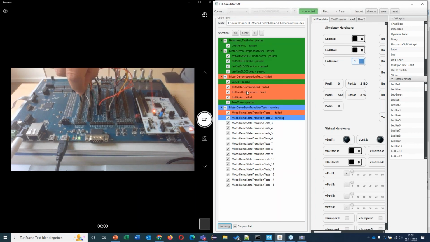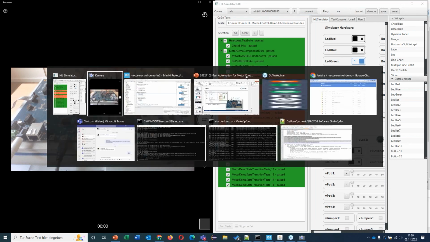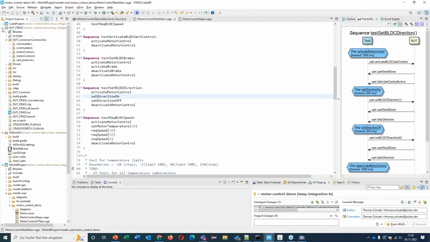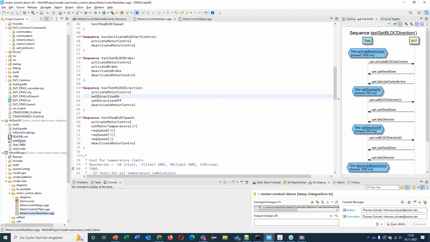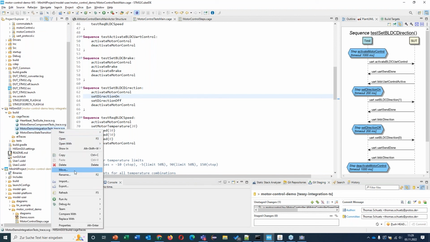So of course, the error is detected. And now I fixed it again, and I can see, for example, that the motor control speed failed in the integration test. So now I know what actually failed in the integration test, but I don't know why. So let's go back to the log of the system of the test execution, so the traces. Let's have a look at the demo integration tests here.